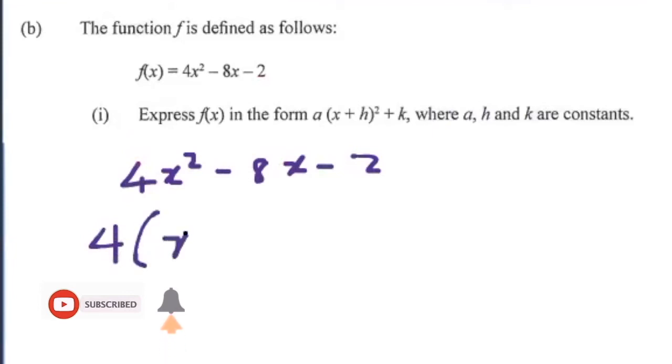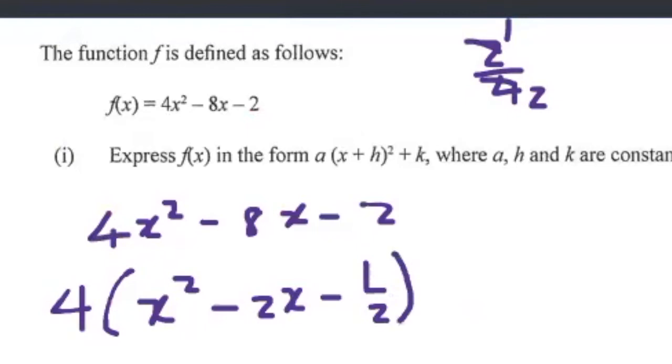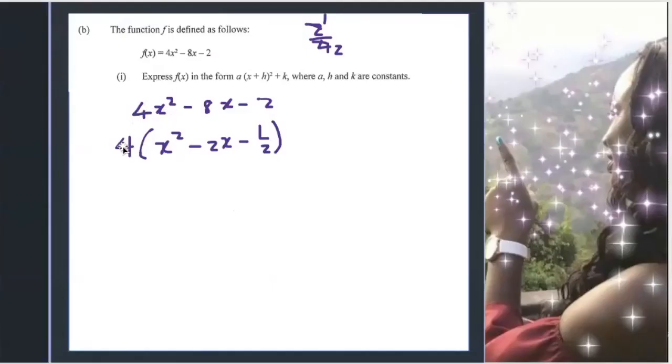So I have x squared minus, divide 8 by 4. So that will be minus 2x. And divide 2 by 4. 2 into 2 goes 1 time, 2 into 4 goes 2 times, so I will have a half. I repeat, factoring out the 4, so we have this being removed, so that's why there's nothing here. You can always divide this by 4 if you want to find out what's left. So that's what I did here, which is factoring out the 4.